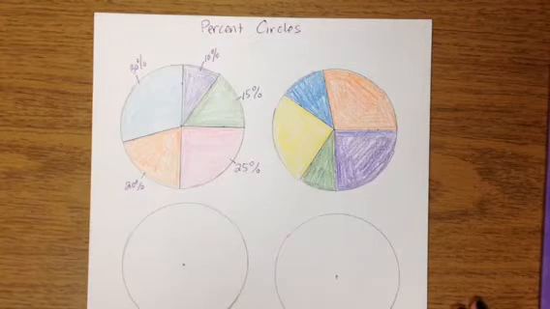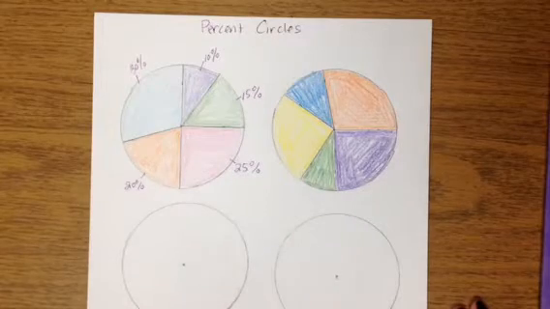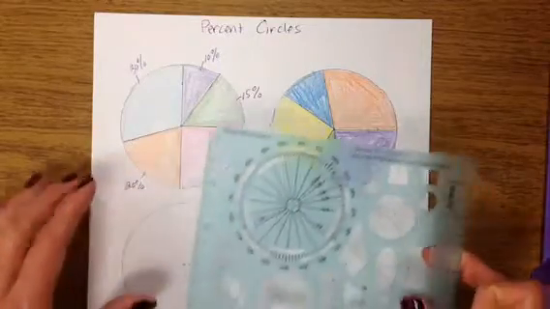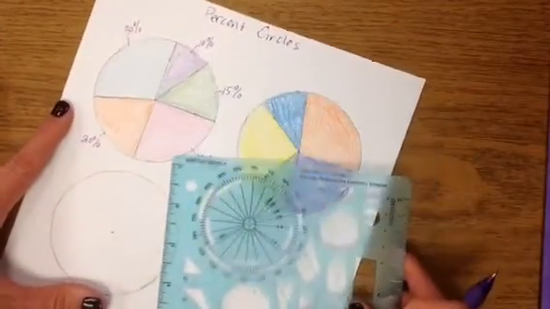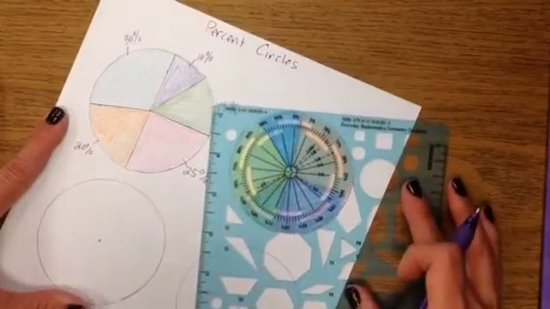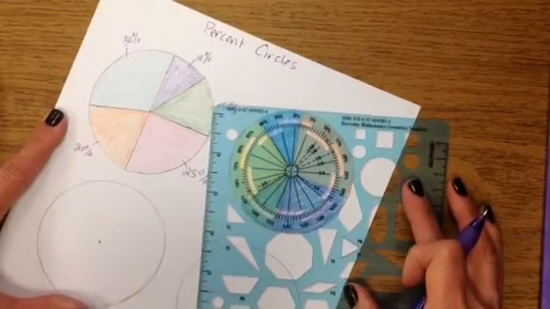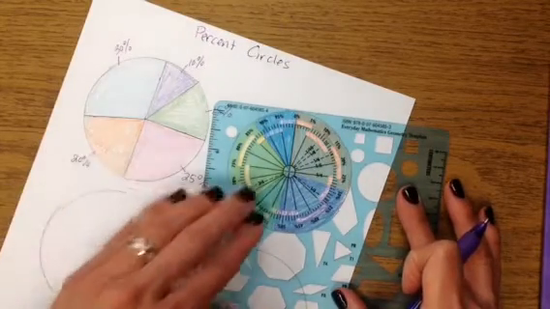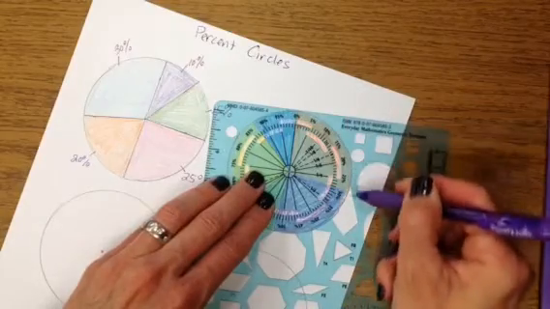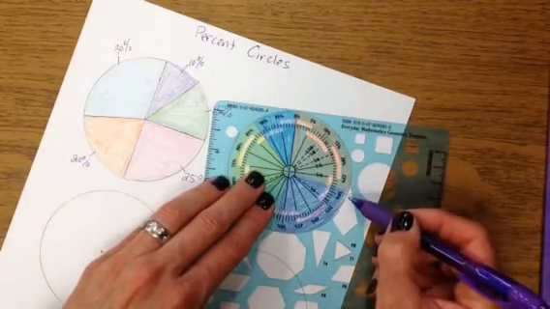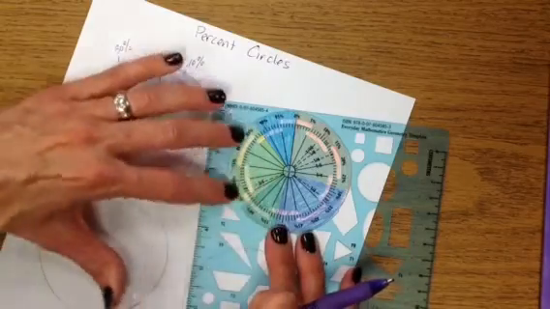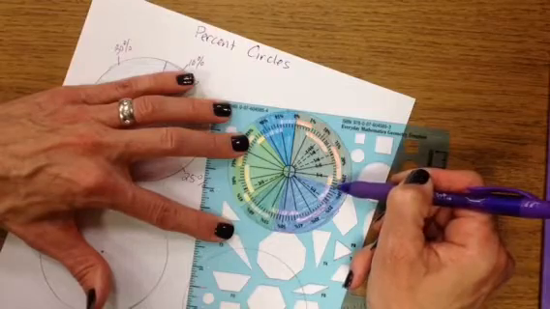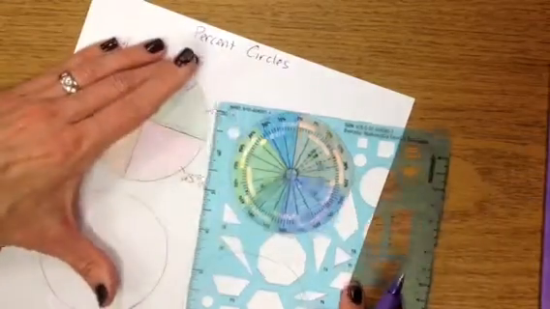All right, let's do that one more time. I'm going to see if I can rotate my paper and still make sure this gets in the video, so I'll try it. Let's move the paper around a little bit. Hopefully you can still see that. If I line up the center of my percent circle with the center of the circle, starting with 0, let's start with the orange. So if I look, that's about, let me get under here and take a look myself. This is 25, 26, 27, about 28%.